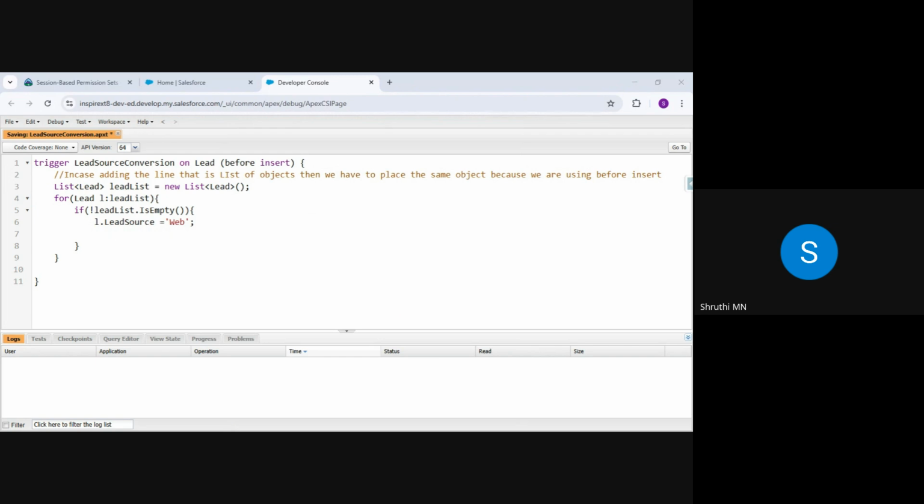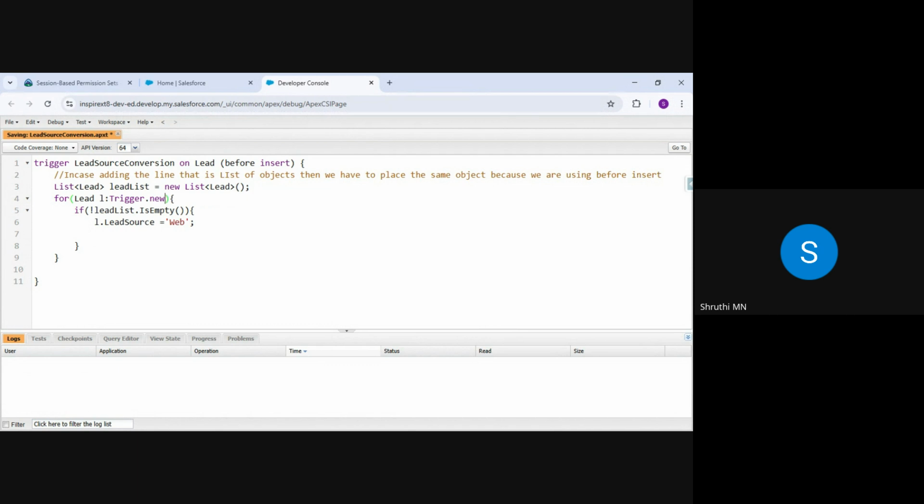But there are many things which we have to perform. Where I've updated the lead source here, but we have to write it as Trigger.new. Okay. So the reason why we have to place it as Trigger.new here, and not the lead list, is when we place it as a context variable, there is one point we have to keep in mind.